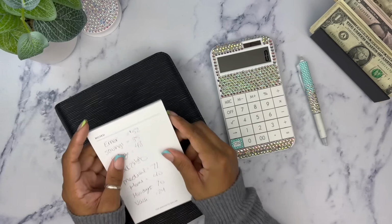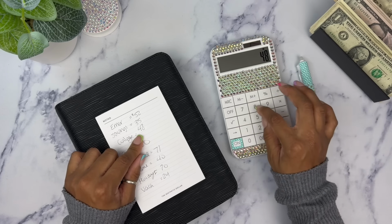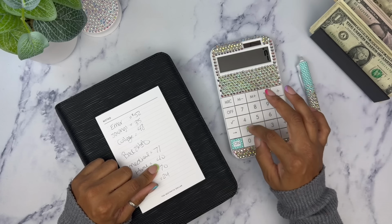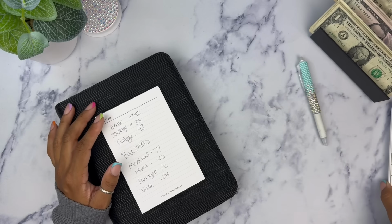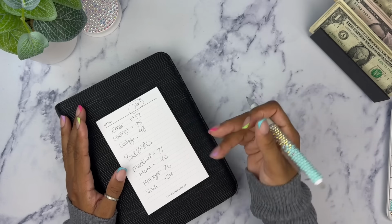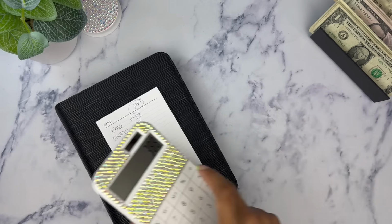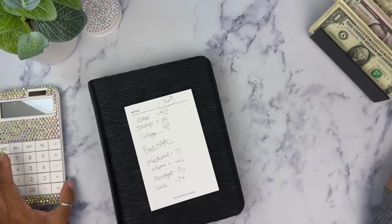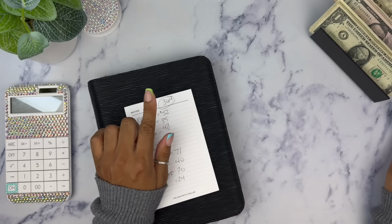So we have 52, 35, 48, 71, 40, 70, and 24. So we have $364 in real cash, 364. I did not add up the total amounts from each envelope. Now, if you want to know, you can easily do that by just going back and looking at my totals, but I'm not going to do that right now. But I am super excited that I know exactly how much real cash is in here.